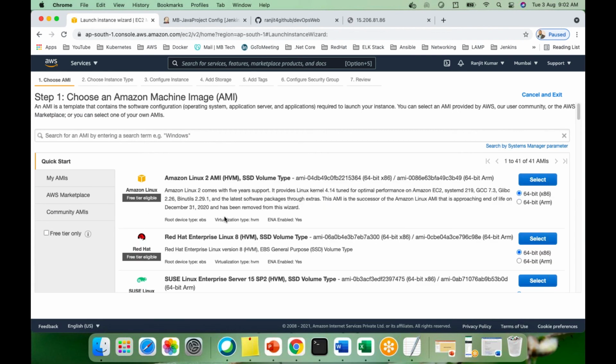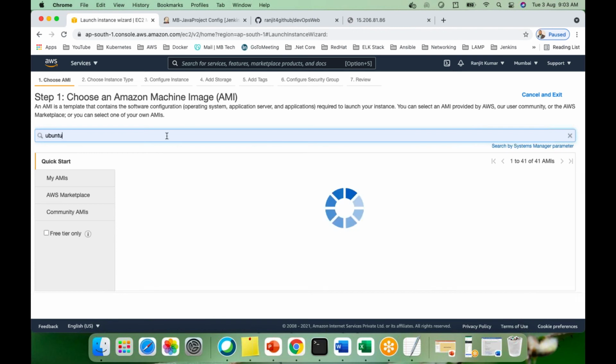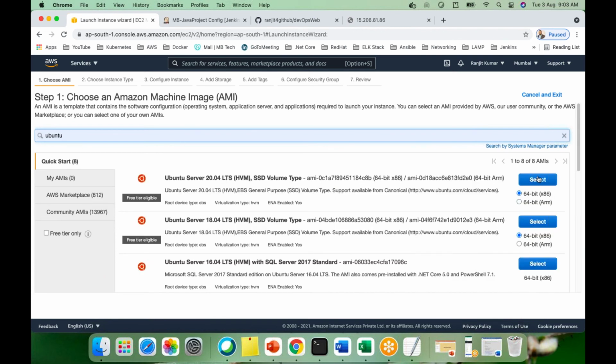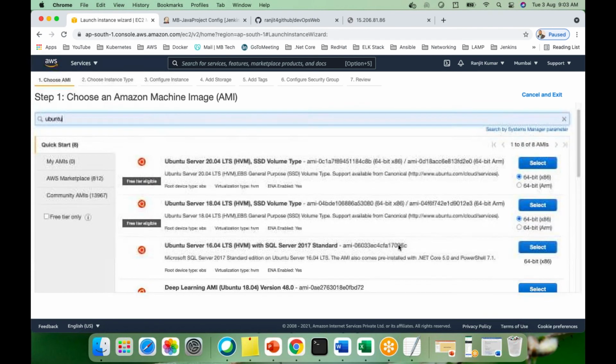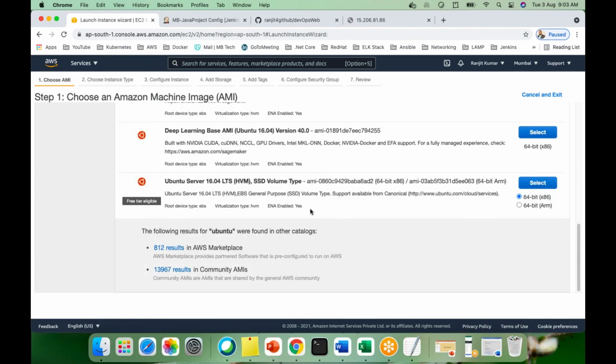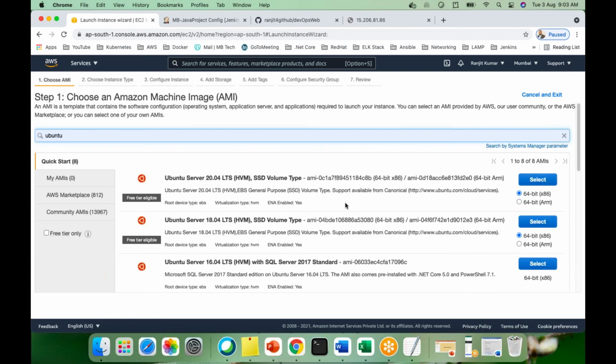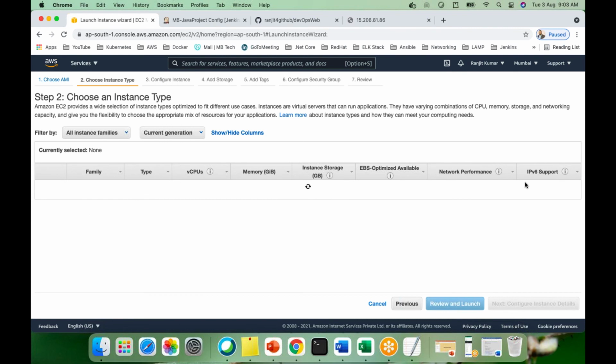I'm just going to set up another instance. This time let me go with an EC2 instance with Ubuntu. Okay, Ubuntu machines. So select Ubuntu. I'll show you the installations, and this time I'm going with Ubuntu. Okay, fine, the free tier one supported by Canonical. Now let's select the first one.